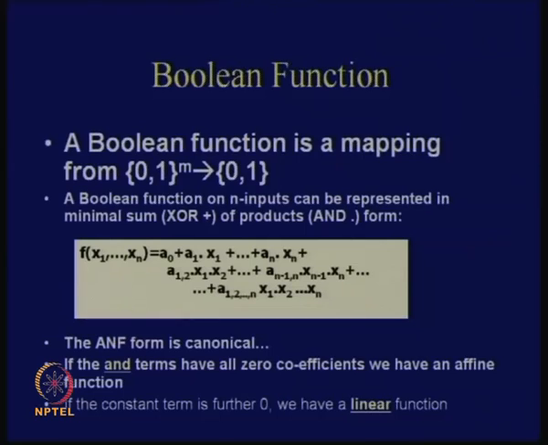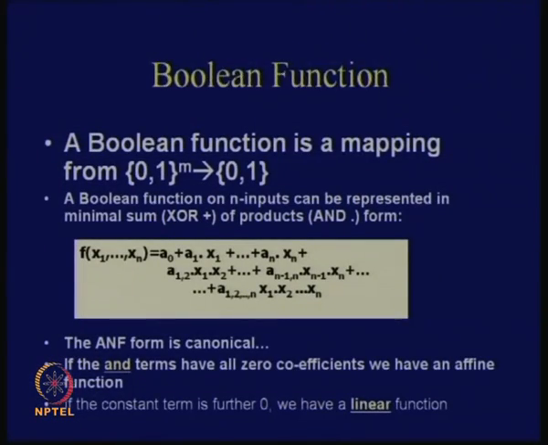Let's go back a little to what we know about Boolean functions. A Boolean function means that if there are m input bits, I would like to obtain one corresponding output bit. Any Boolean function can be represented in the form of a truth table. The truth table is a canonical representation, which means it is a unique representation of a given Boolean function. Given a Boolean function, we know we can express it using either min terms or max terms. We are quite familiar with the AND-OR representation, which means I am expressing a Boolean function using AND and OR as my logic operations.